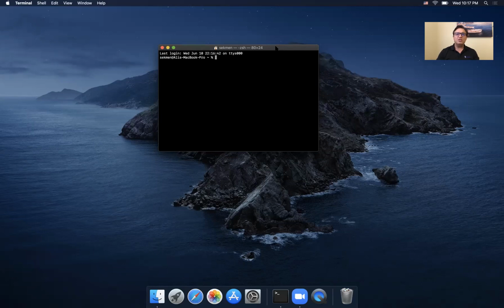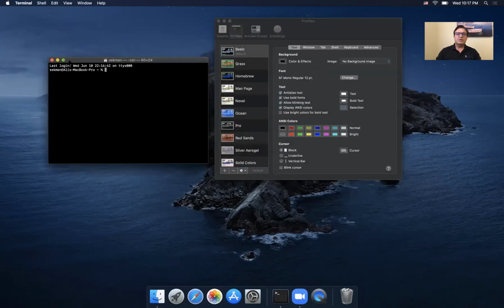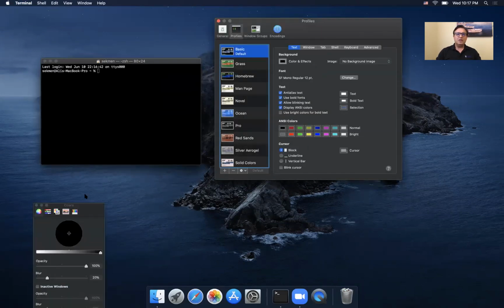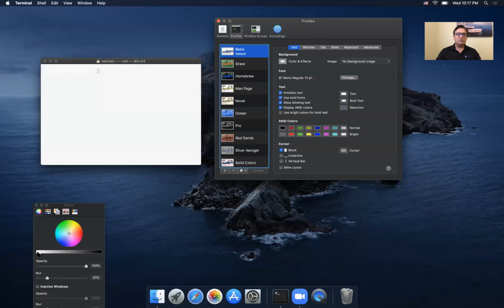Maybe we should customize it a little bit so that we can change the background color, text color, font size, and so on, so that you can see it on the screen better. So I'm going to go to Terminal, Preferences. First, I'm going to change the background to white.